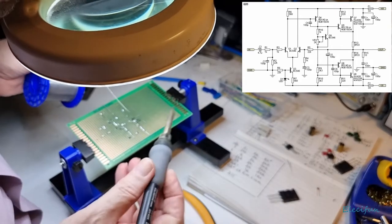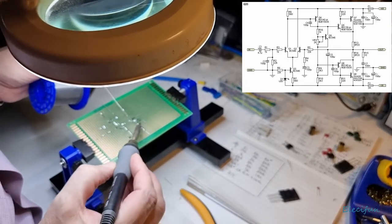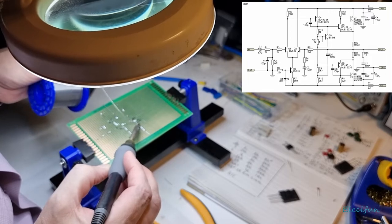Okay, so I'm going to get this soldered. There.